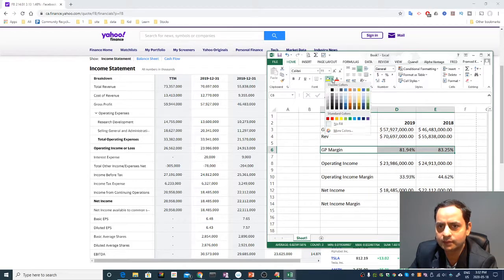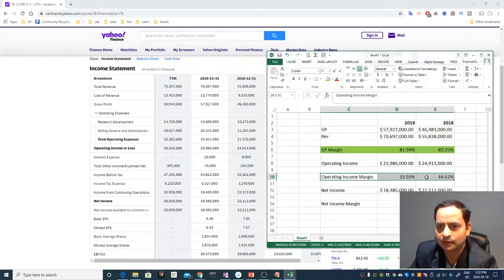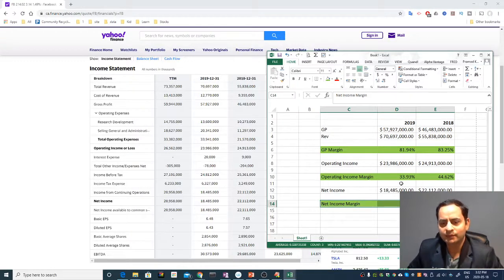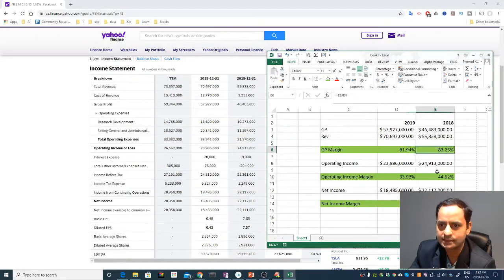If I color code this into different colors, you can easily see. Now the question is, why are we doing this? One of the reasons is that it's easy for comparison, not only to see what percent is coming to each segment, but it also helps us compare different companies. If these are in billions and other companies are in millions, we don't want to be on different scales. By this we can compare the ratio.